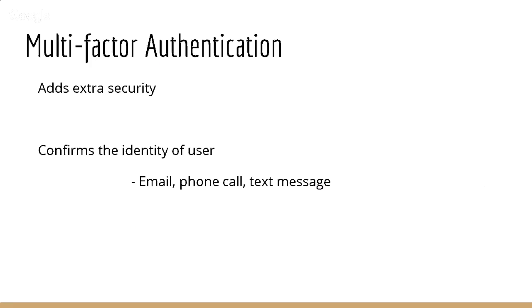Multi-factor authentication confirms the identity of the user. It requires two or more bits of information to prove that the user is the account holder. The different authentication factors include something the user has, something the user knows, and something the user is, instead of just entering a password to gain access. The user would be required to respond to an email, text message, phone call, or a security question. These are the most common methods of authentication. After the response has been verified using any of these methods, the user would then be granted access.